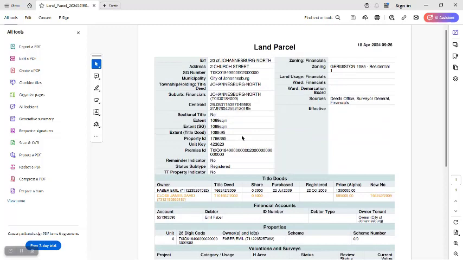If you can maybe do that, and just be aware that your pop-up blocker might be blocking you, so just make sure that you switch off your pop-up blocker.